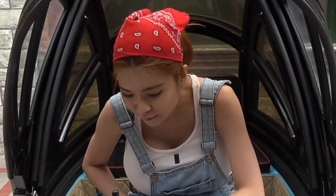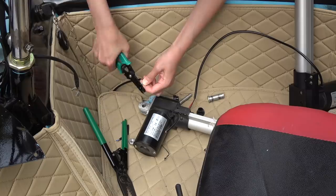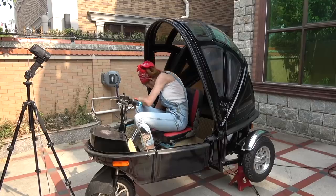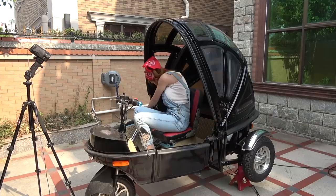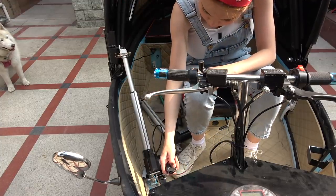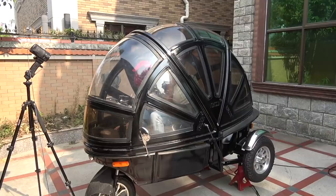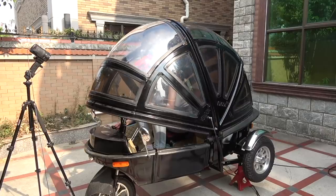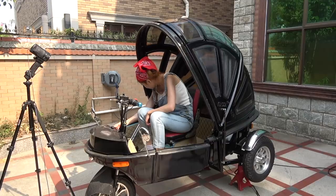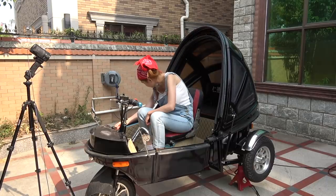Okay, now I'm going to change this linear motor to something a little faster. Voila!